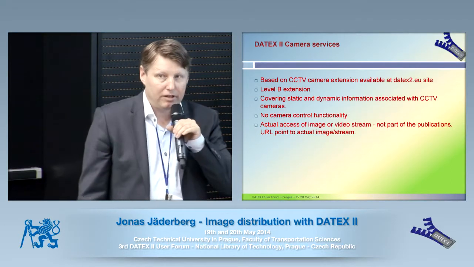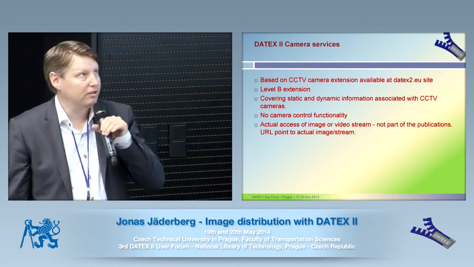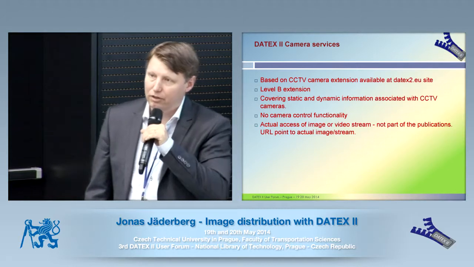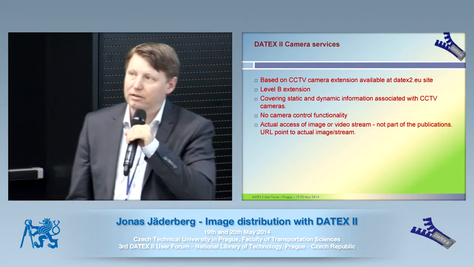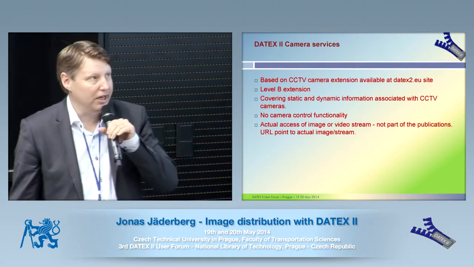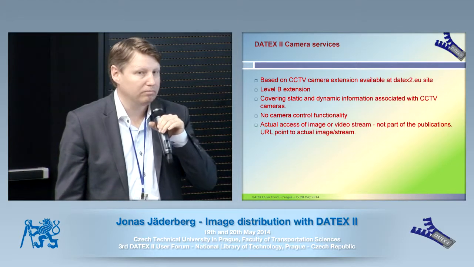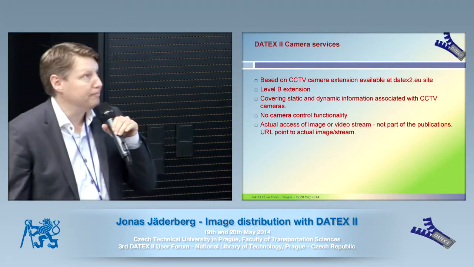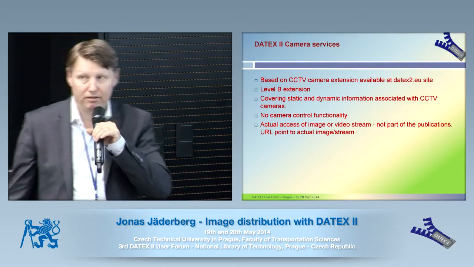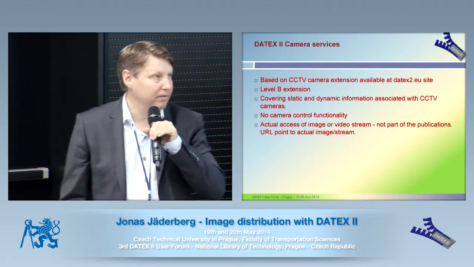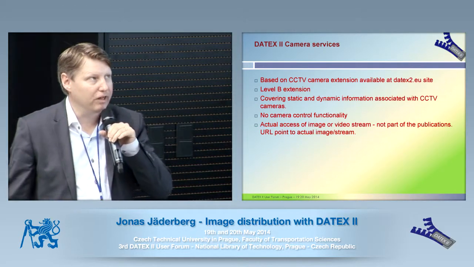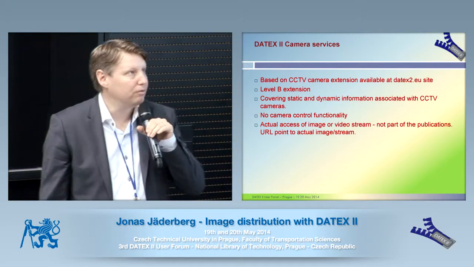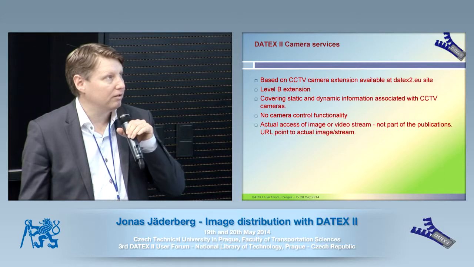A little bit about these camera services in Datex II. They are based on a CCTV extension that is published on the Datex II website. They were created by the Highways Agency before Datex 2.0, so they've been there for a while. The level B extensions are very mature, with just very few changes made to them. So they could be reused as is, more or less.